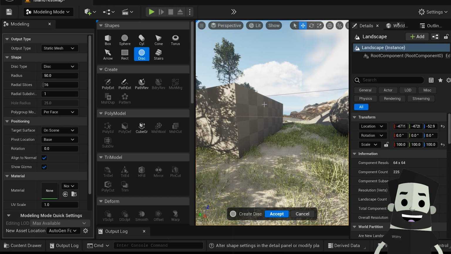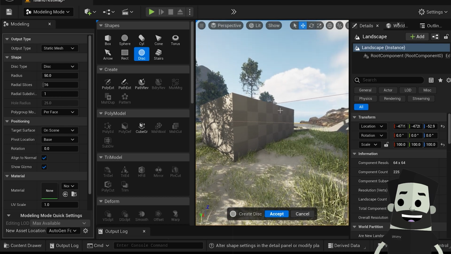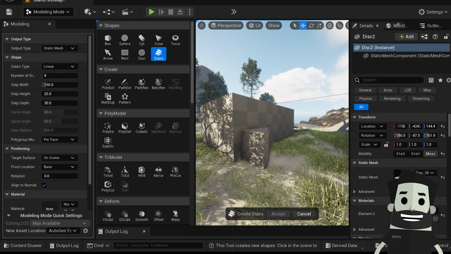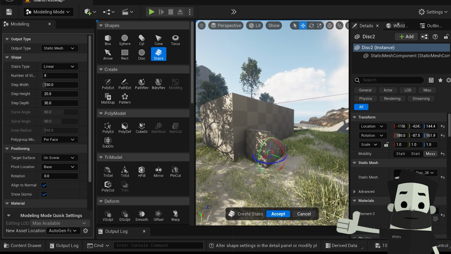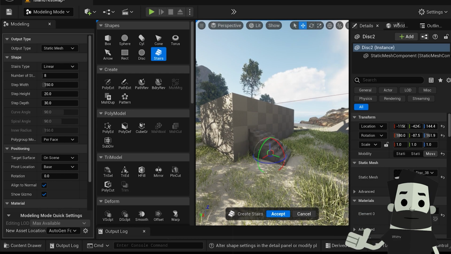Now, if you haven't made a box already, go ahead and do so, because I'm going to show you how to use the stairs. Now, these stairs will actually work with most characters that you put in your game. It'll even work with the AI as long as you have a nav mesh. So as you can see, the stairs are pretty short, so we're going to go ahead and put them down. So press it down, and we're going to rotate it to where it's towards the wall.